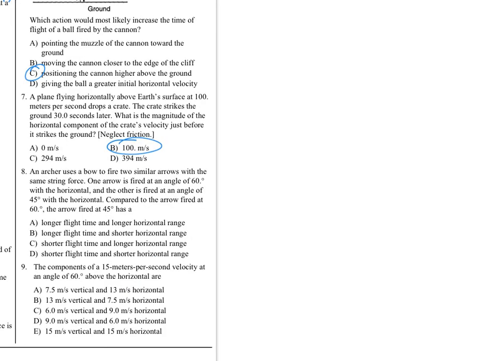Question 8 has an archer firing two arrows at two different angles with the same force, so they can have the same speed. What's different about the angles is that it's going to have different flight times and different ranges. So what we know about the 45-degree angle, 45 degrees is a special angle. This is where we have the max range. Whereas angles going towards 90 degrees, we have increase in airtime and height.